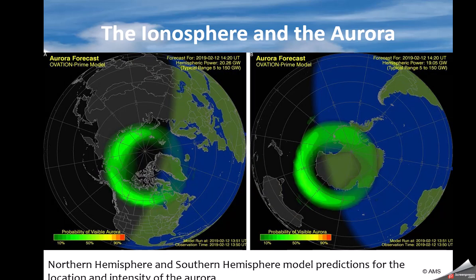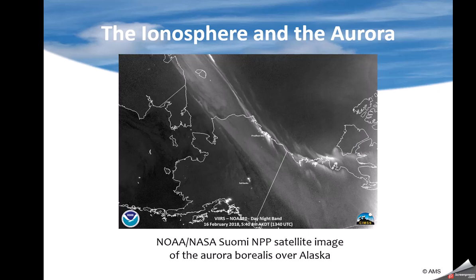And here you can see areas that are forecast to have these auroras, and they're based on how much solar wind is coming out from the sun. The National Weather Service, believe it or not, has an agency within it called Space Weather. They actually do this forecast. Here's another example, just looking at it through a satellite.